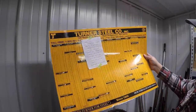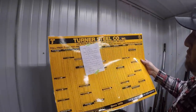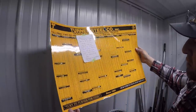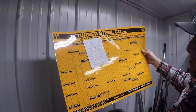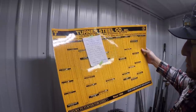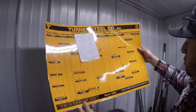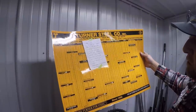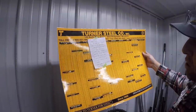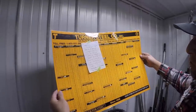One of my longtime viewers sent me this chart here. This was given to me by Dana Gray. And this is a chart from Turner Steel Company, a laminated chart that's got all your specifications for metals. Anything from structural to solid steels, angle irons, channels, tees, rounds, tubing, pipe, cold rolled bars, all that kind of stuff. It gives you your weight per foot, and it gives you all your sizing and specifications that you might need to know for all of your structural metals.